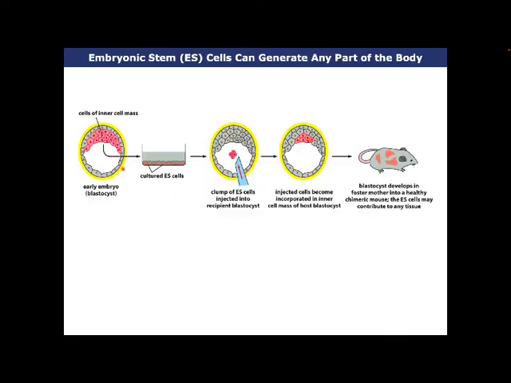And as we talked about before, if we transplant this inner cell mass derived embryonic stem cell into another, host blastocyst, these cells can be combined into the inner cell mass of the host blastocyst and eventually generate chimeric animals. So some of the body parts can be derived from this transplanted embryonic stem cell. And that's actually another way to prove the pluripotency of these cells.